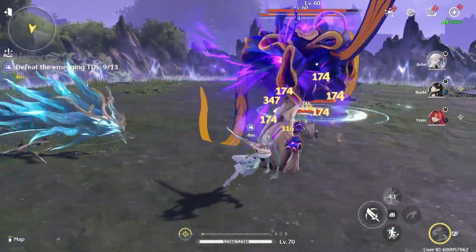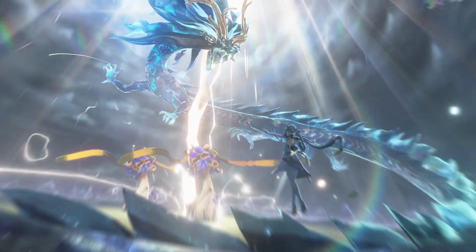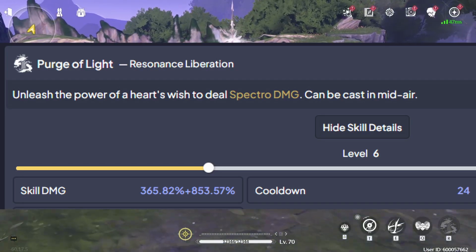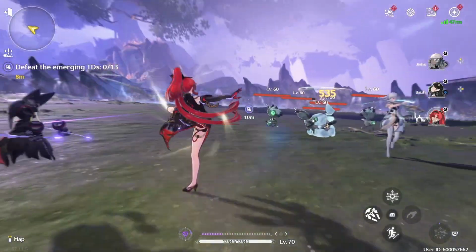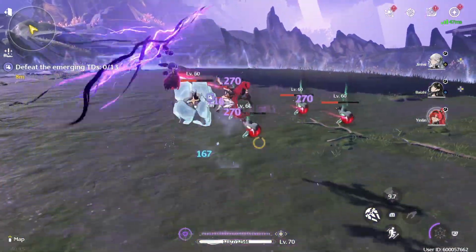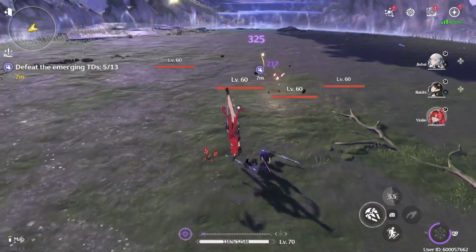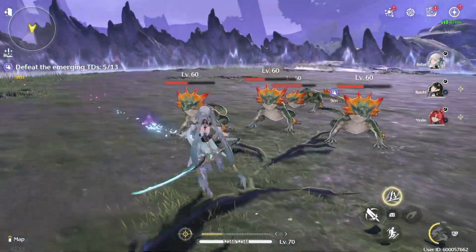Moving on to her Resonance Liberation, it is a fire and forget style big nuke ultimate. And by big nuke, I really mean it. It has some of the highest damage multipliers in the entire game. That said, she is quite energy hungry, so you're going to want to be hunting for energy regen substats if you want to make use of it every rotation, which I strongly suggest you do, since it really does do a lot of damage, almost as much as the rest of her full rotation.